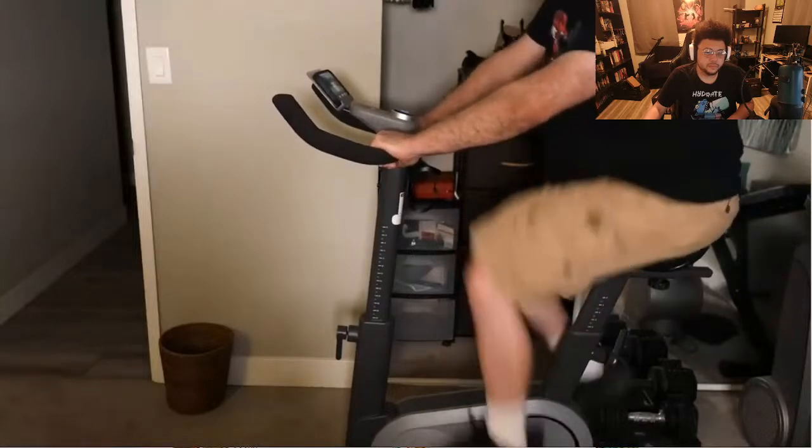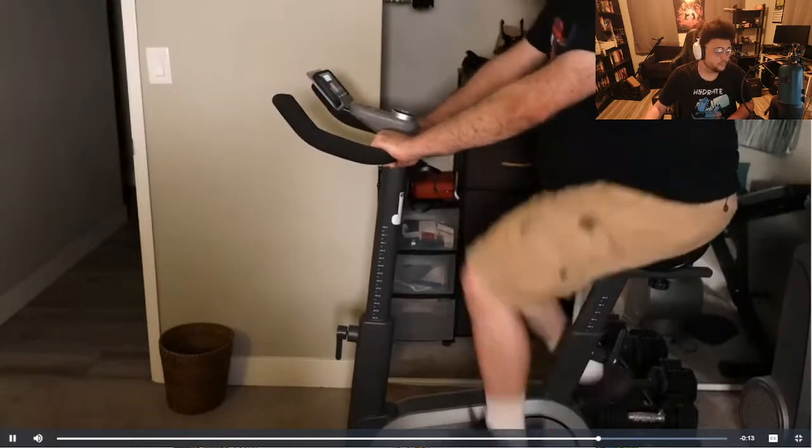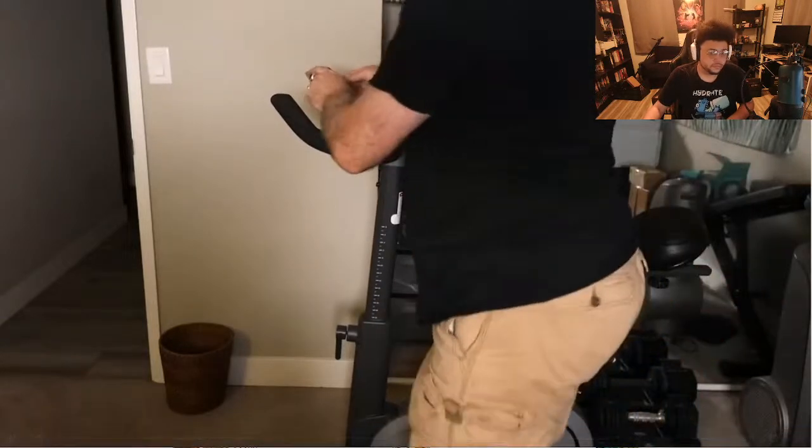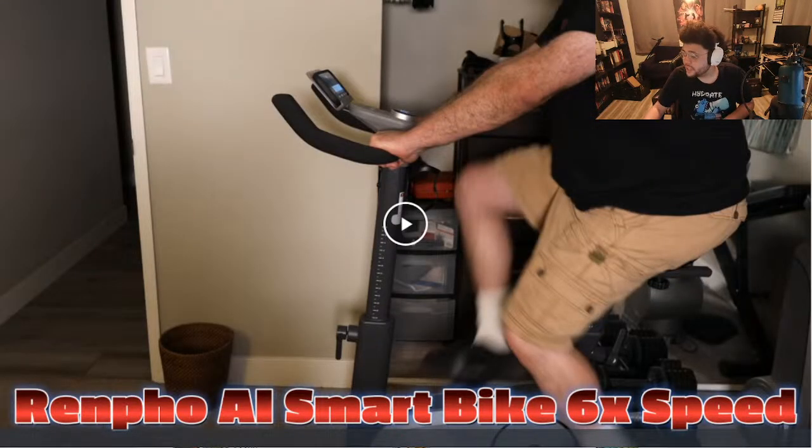So it is a really intense workout. It keeps you busy for quite a long time. Recommend you listen to some music. I had my earphones on when I was listening to this. And you could see just the result of this, how it peaks up and increases the tension, then comes back down. It still thinks I'm pedaling it in the cycle, but it's just a fantastic workout. So short, sweet, to the point.